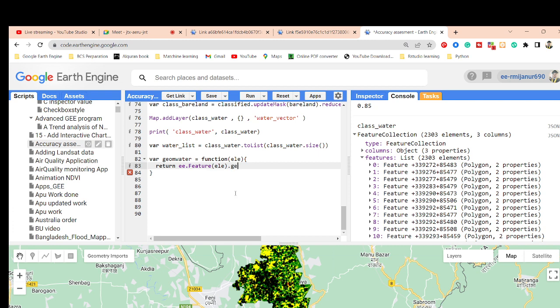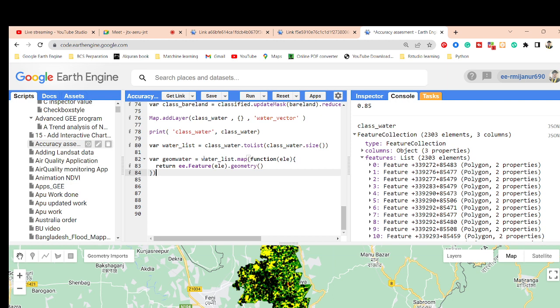So put here the geometry function. In this time I can simply copy this variable name and paste here and use the map function for connecting this function with this other. Okay, so now it connects.